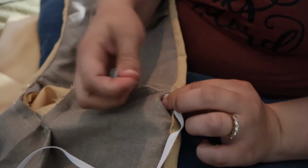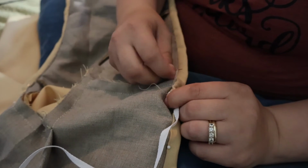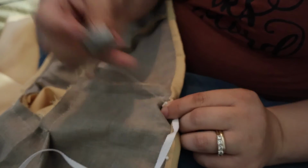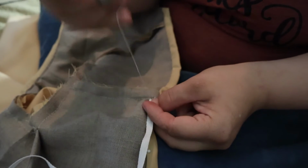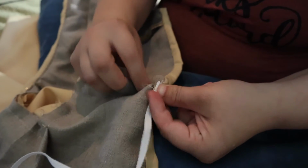And I'm going to stitch this in. I'm going to spend a good while stitching this in because I want to make sure it is very secure, because this is going to get a good bit of tension put on it while it's being worn.